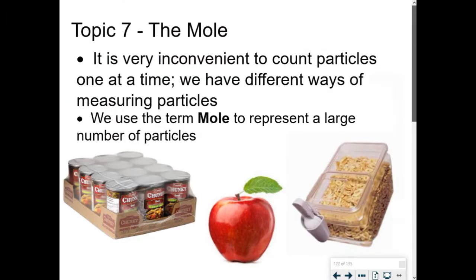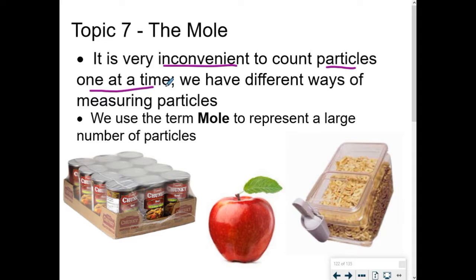And that leads us really nicely into our last topic. It's really inconvenient to count particles one at a time. In fact, it's actually kind of ridiculous. Because are you made of just one particle? You're made of trillions upon billions upon, I'm not even sure how big the number gets, right? Things in the real world are made of such a high number of particles, we need a better way of counting them. It's kind of ridiculous to count things one at a time.